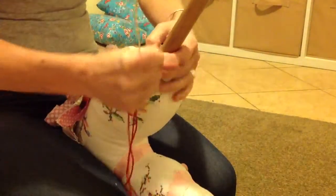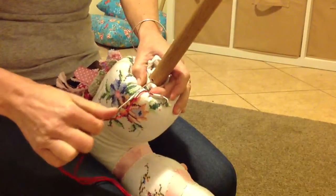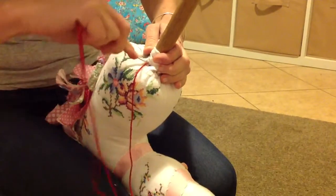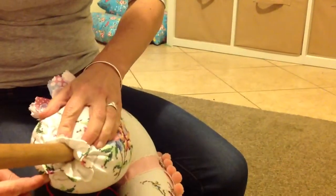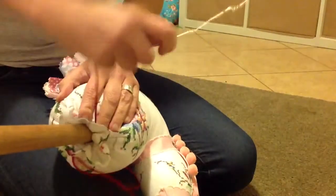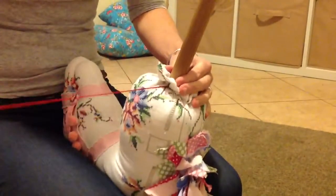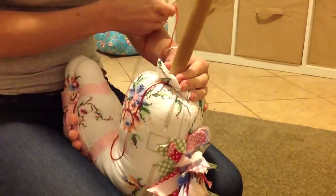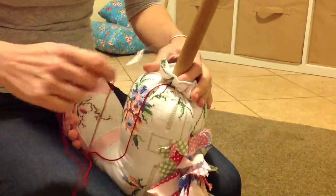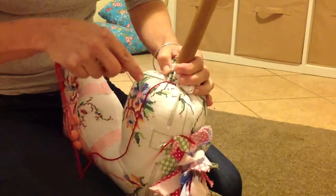And if you've drilled your holes accurately, you should be able to go through your fabric and through that hole there. So exactly the same as before, take a small amount of fabric with you as you go through the hole and come out the other side. Tensioning again. Now I recommend that you do that once more, so go back through that hole, back to 12 or 6 o'clock and back again through the opposite hole.